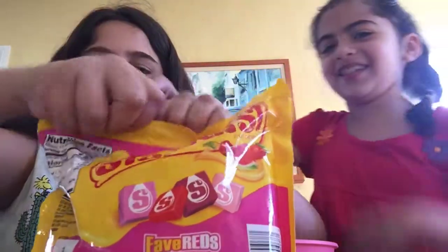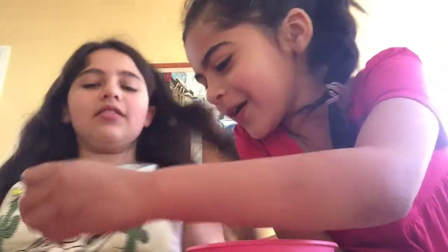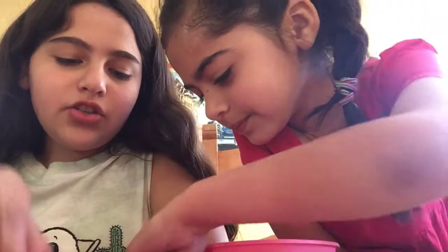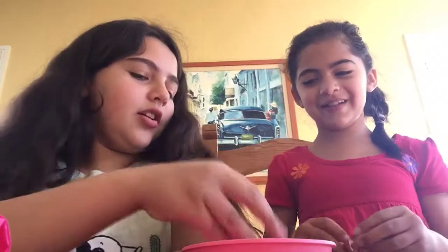I'm feeling a bit hungry, so now I'm going to have a Starburst — but don't worry, I'll have the red one. Can you help me open it? That looks amazing. There's fruit punch and strawberry in here, which is red — we can have a couple. This one is kind of pink, but I think that's red. Fruit punch! I just love fruit punch. Let's try it. Have you ever had a fruit punch Starburst? I haven't — I've only had the original flavor.